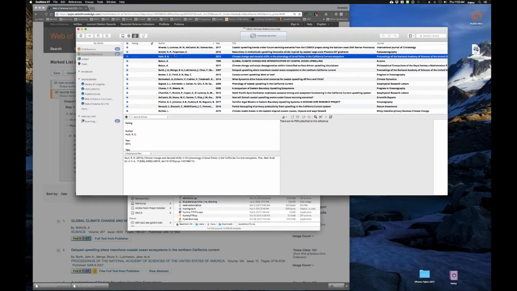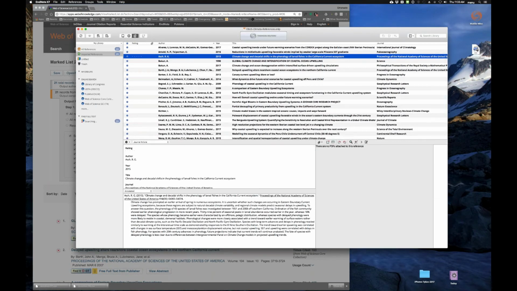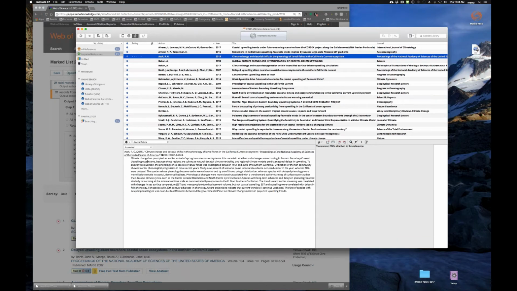So now you can see, you can click on a file, and you can see down here the citation. And if you choose the format, you can also see the citation with the abstract. You can customize further. So you can customize it. I'm not interested in the details of the article, so I can close it like that. I can change the font. You can customize this in the preferences.